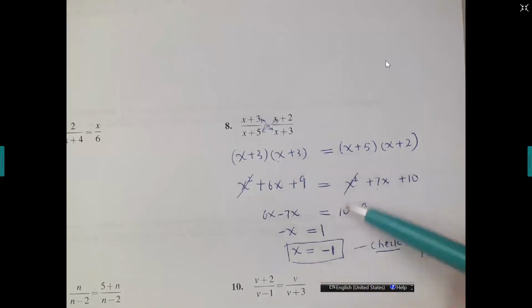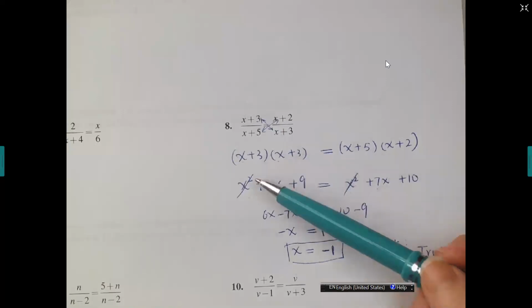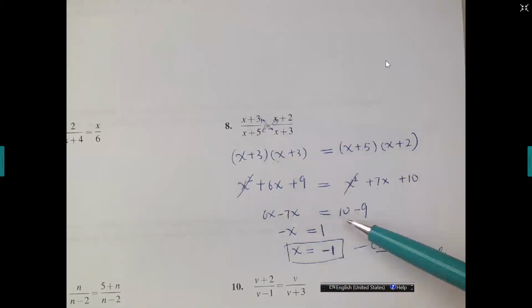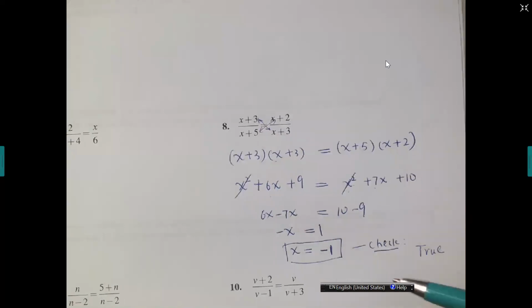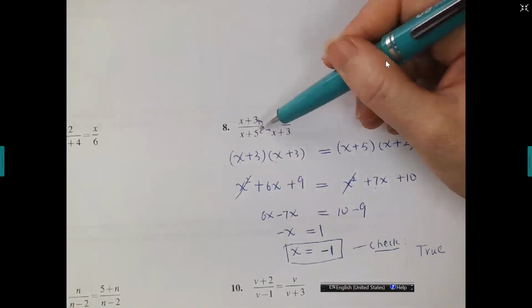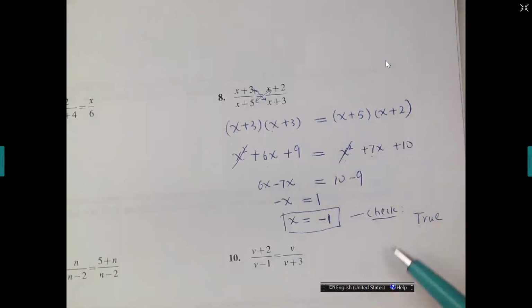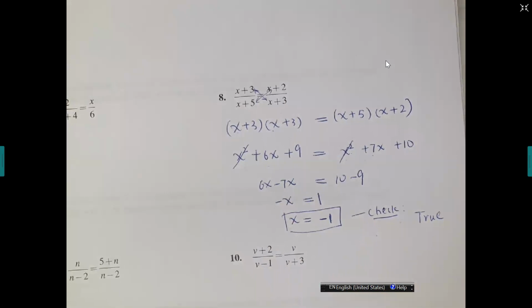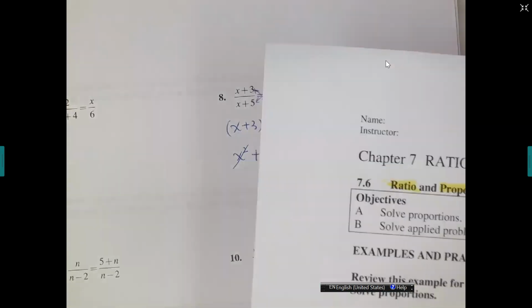See, for this special type of rational equation, we can simplify, skip the step of looking for the LCD and then multiplying by the LCD. We directly do the cross multiplication, and after we get the answer, check the denominator only. Okay, those are the techniques that we need to use to solve rational equations.